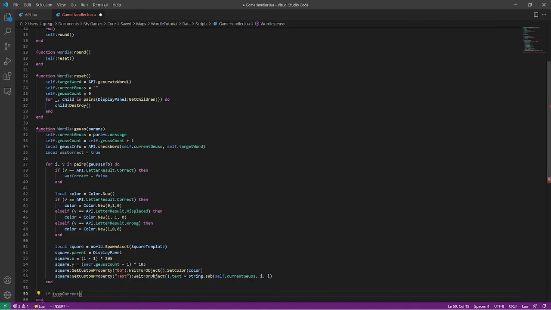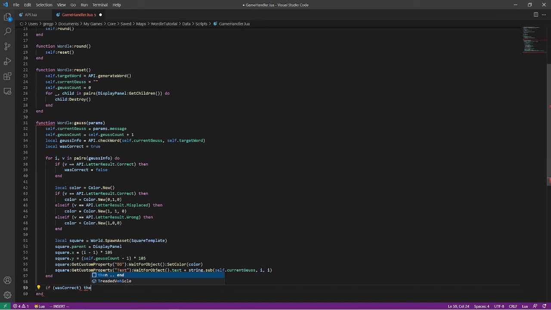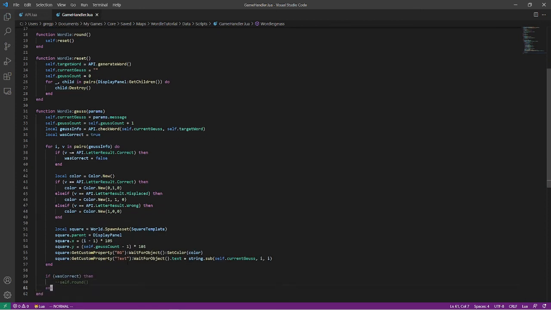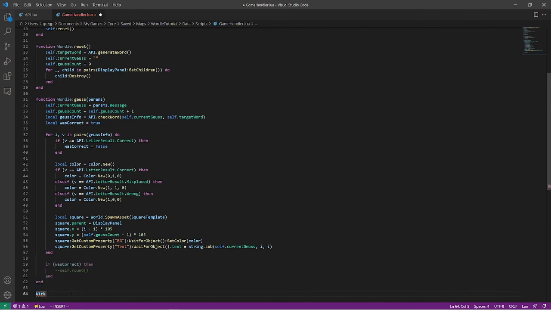If it was correct, we can just do self.round again. We need that out so you can see the here. This you have to do yourself to get a good thing there if you want to have estimates and all that, but that's basically it. Now we just do wordle run. Pretty simple.